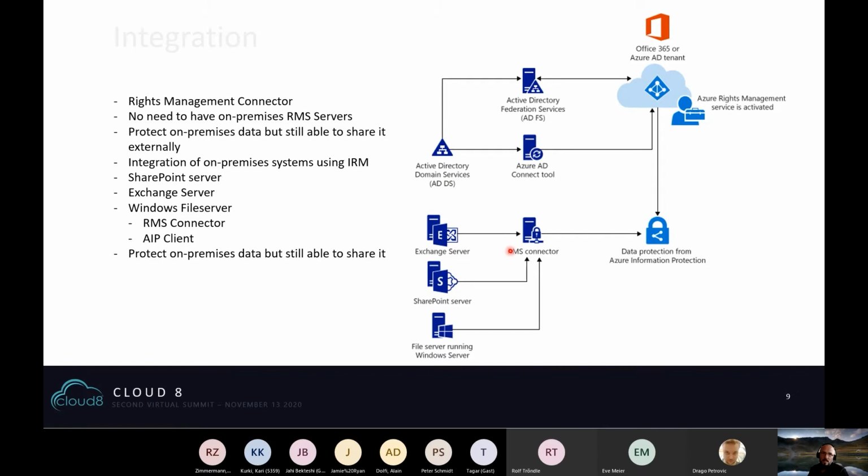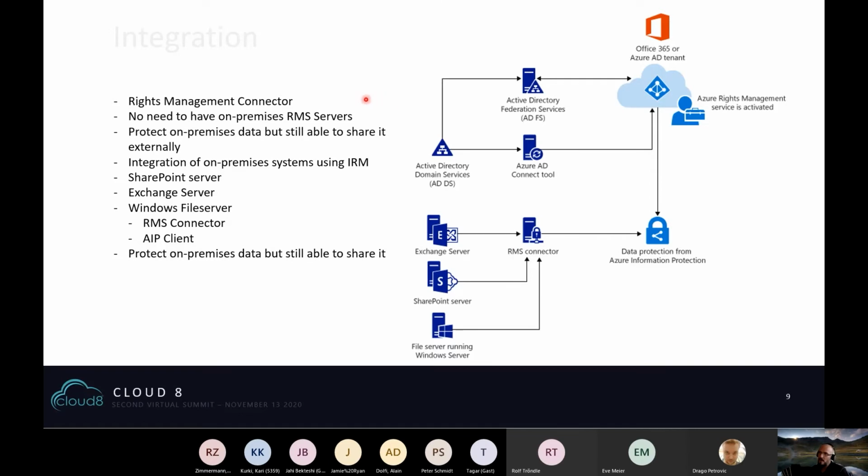But you don't need to have the on-premises RMS servers. You don't need the know-how to run and do the key rollovers of the on-premises RMS servers. And especially you can use it with external users easily.